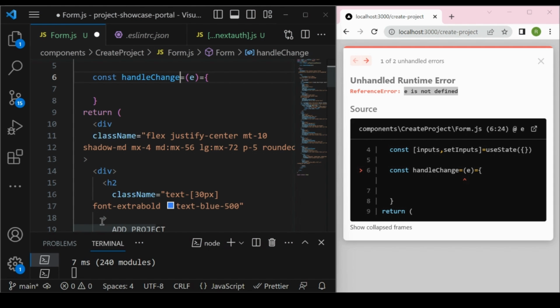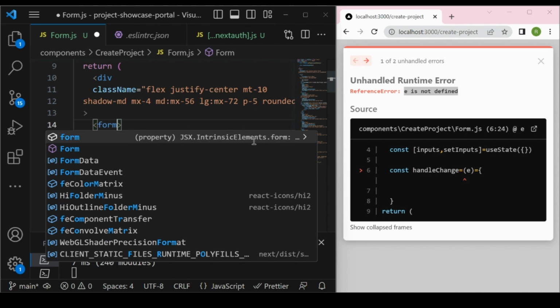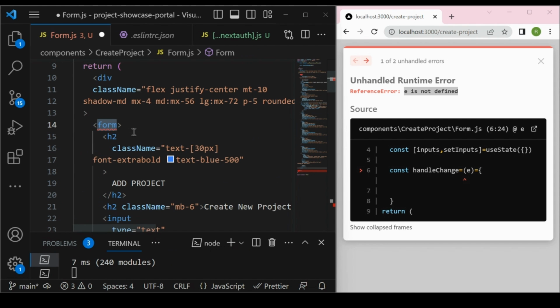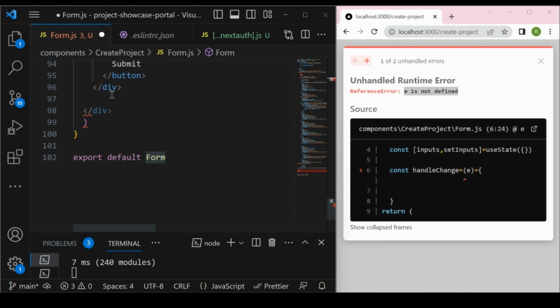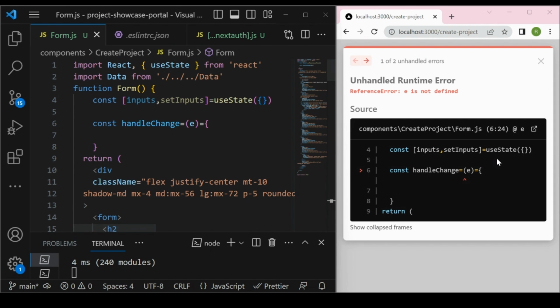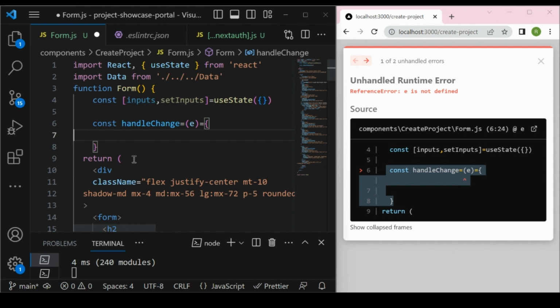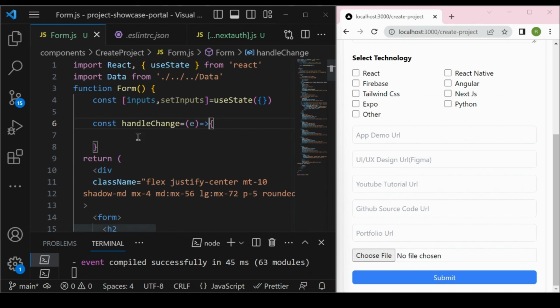Also, one more thing I forgot: we have to wrap this in one form. Let me wrap it like this and save it. Still it's showing the error that it is not defined. Let me check the issue. The issue is that we need to convert it into an arrow function. We missed this one, and now it will work. Perfect, now everything is as it is.